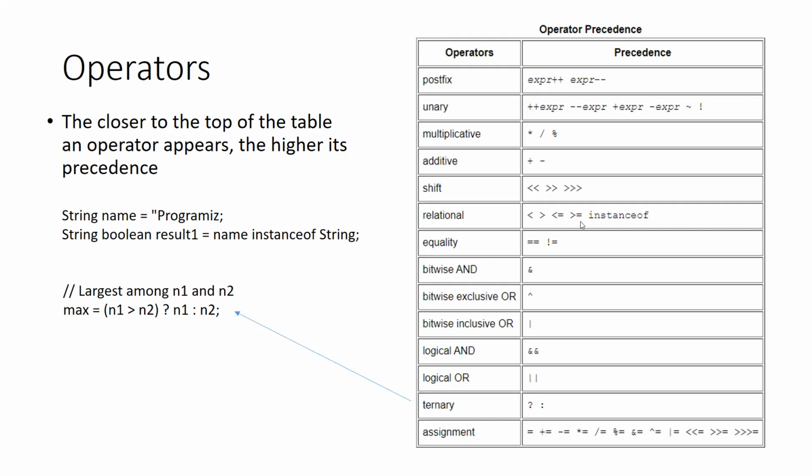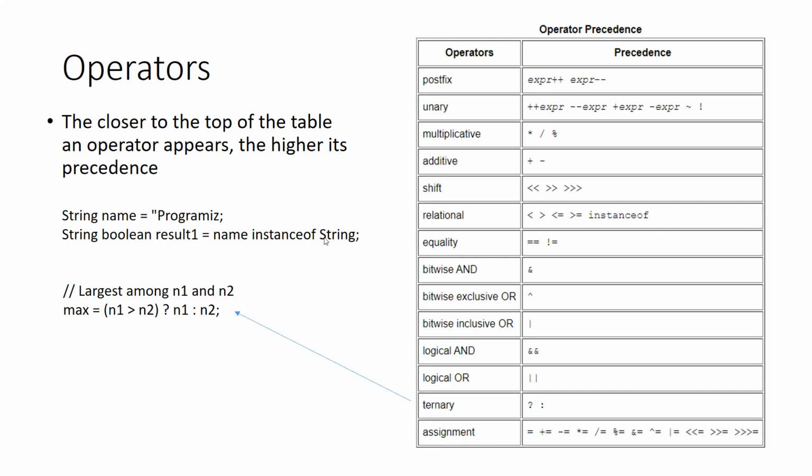Most of these operators are somewhat similar to what you have in Python or in C++, but for example, this instanceof operator, I think we have something similar in Python, but just to be sure of what this operator does: if you have a string and you want to see which class this object belongs to, you can simply check whether this object, which in this case is the variable name, is an instance of this String class or not. So this will return either true or false.